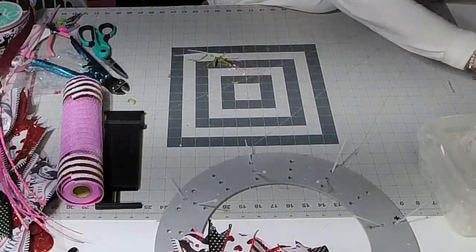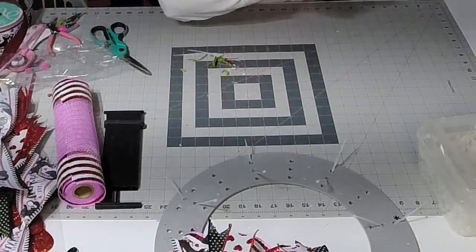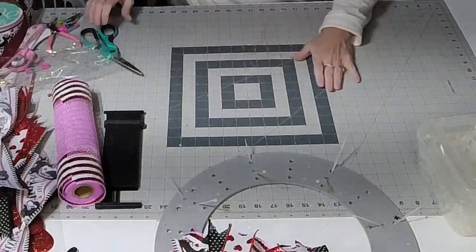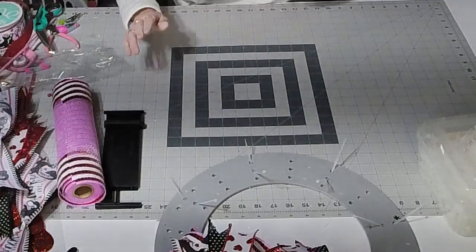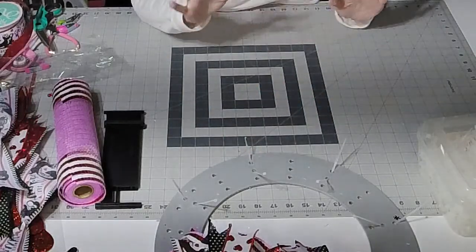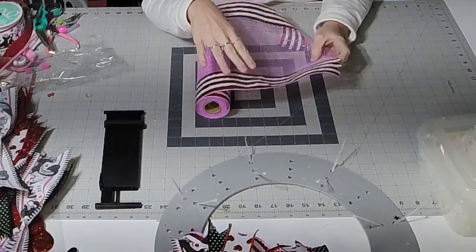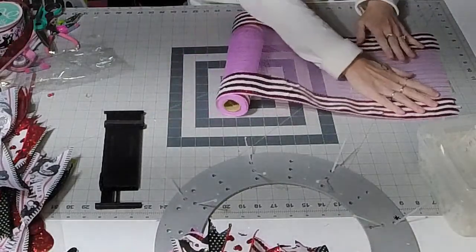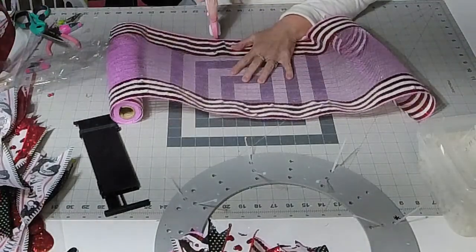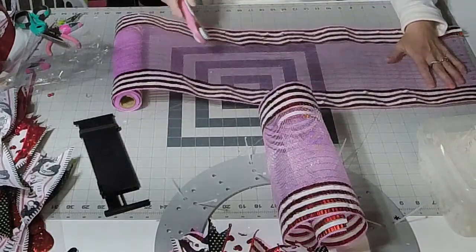16. Now that's a lot of mesh. If you're pinching your pennies, you can use only 8 pieces of mesh at 20 inches. But I'm one of those ones that don't really like to have mesh kicking around everywhere. So I'm cutting mine at 2 pieces per zip tie at 20 inches. Okay, so I'm just rolling it out. Get my rotary cutter. And I'm cutting it at 20 inches. So you need 16 of these.